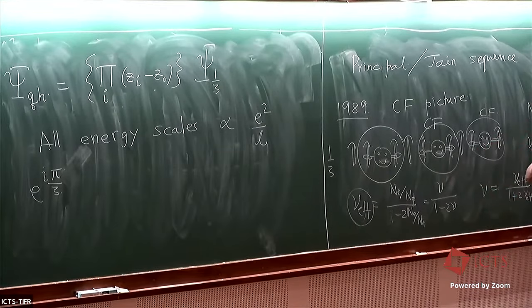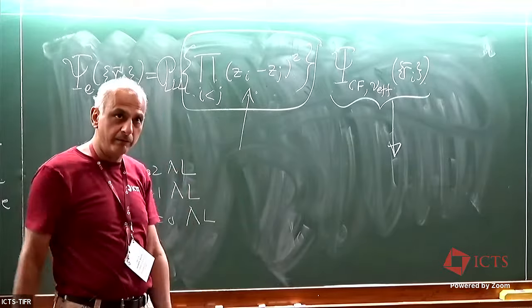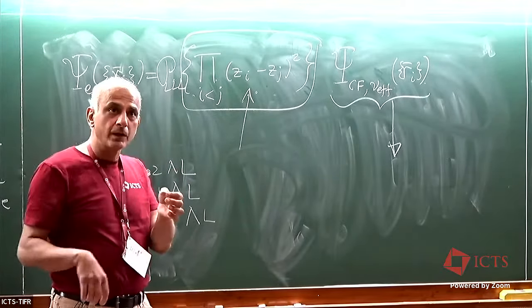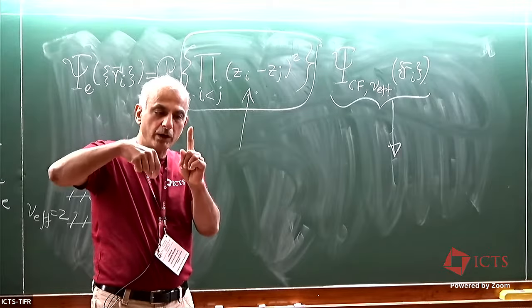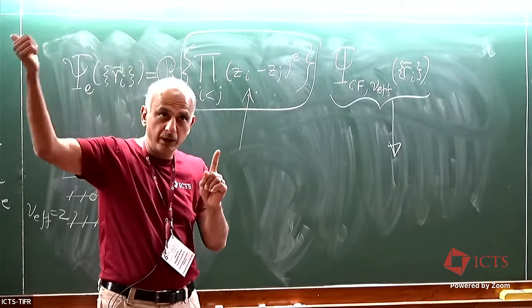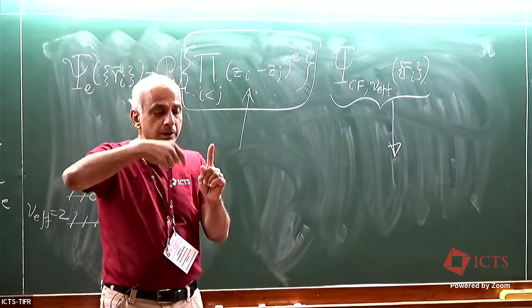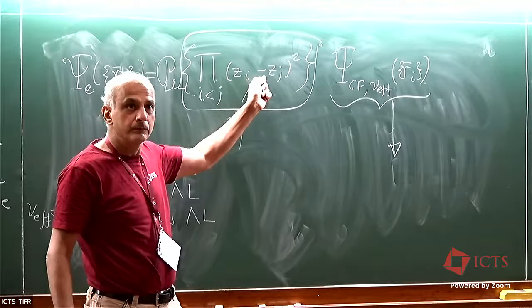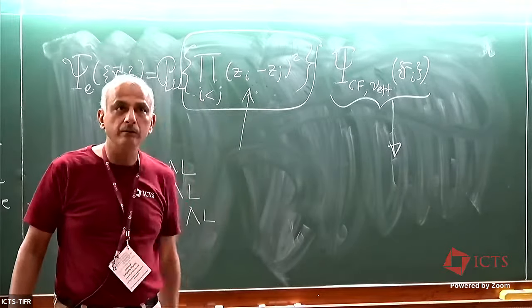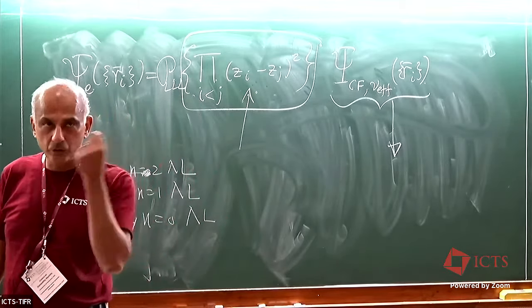Can you tell us why this Laughlin-Jastrow factor corresponds to flux attachment? Because the Laughlin-Jastrow factor means that as the electron is going around the other electron, Zi minus Zj. So let's keep all of them fixed except one. Let's take Z1 and say it's going around Z2. If the electron had seen a flux as it went around, it would accumulate a phase. Remember, we went through the argument of the Dirac monopole and the string. One flux quantum means 2 pi. Two flux quanta means 4 pi. And that's exactly what's going on here. So it has attached 2 flux quanta, just looking at the phase as you go around it.